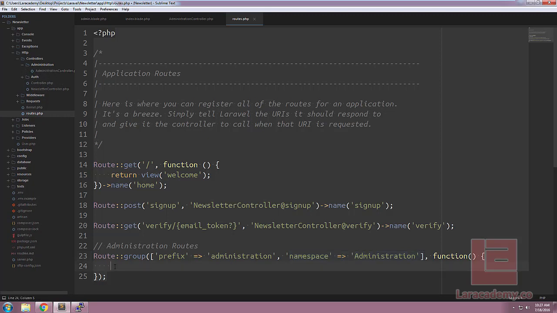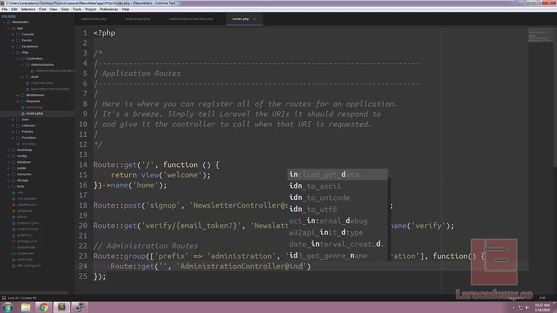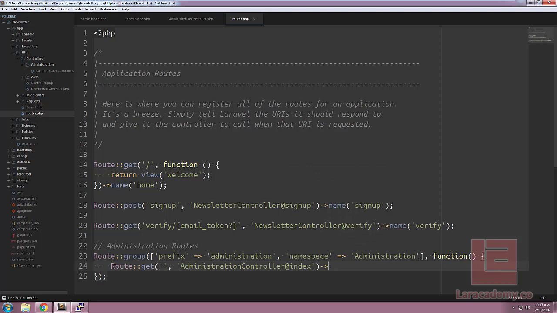So with that being said, let's create our first route, which is just a simple get, and we're just going to have nothing in the get parameter, so it's just going to be administration. We'll load up the action from administration controller, and the action we're going to load up is index. Now when we give this a name, we can name it something like index. However, you may already have an index somewhere else.